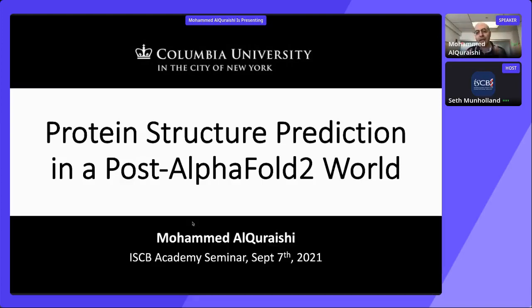And then I'll step back for a bit and place AlphaFold2 within the broader context of the last, say, 10 years or so in terms of the various method development that's happened in this space, and really what led to AlphaFold2 in a way. That would maybe take about half the talk. And then for the remaining half, I'll tell you more about some of the work that we've been doing in the space, trying to go beyond AlphaFold2, addressing some of its limitations, and hopefully wrap up there, and then take any questions.